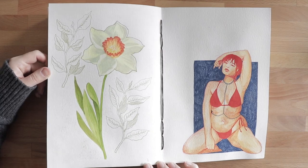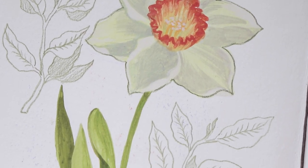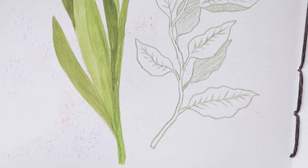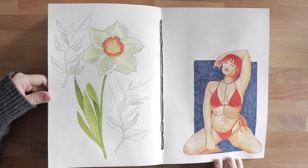Next spread, I wanted to paint a flower because flowers are easy. Kind of, not really. I don't know. When I first painted this, I was very unamused. I was disappointed in myself. I didn't like how it turned out. Like, it was fine. And then I came back to the spread and painted this lady over here.